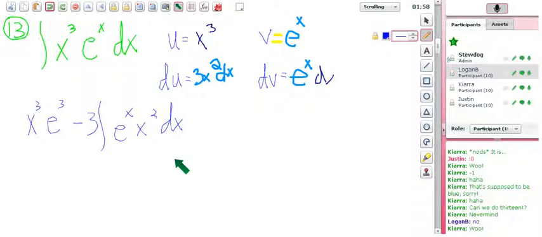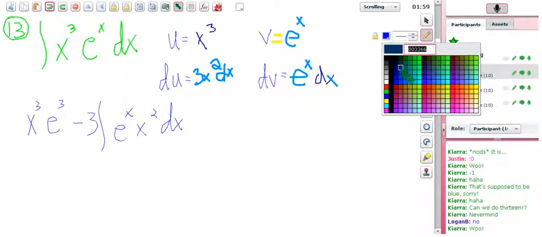Oh good, a dx over there is important. It might seem like we've gotten nowhere, but look at our original function. It had an x to the third. This one has an x squared. Imagine if we did something similar. We'd then have an x. If we did it again, then we'd have no x's. So good news, we're on the right track. Bad news, that track is a little bit long, but it's going to work out.